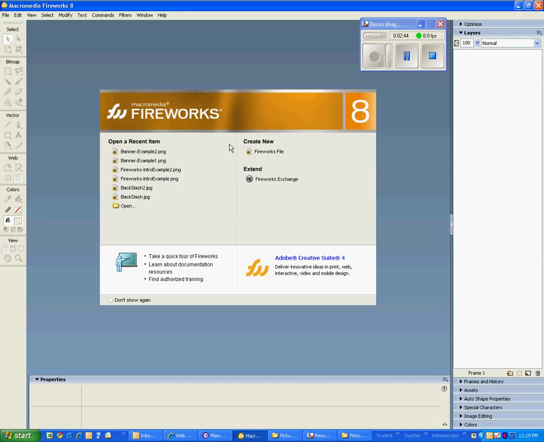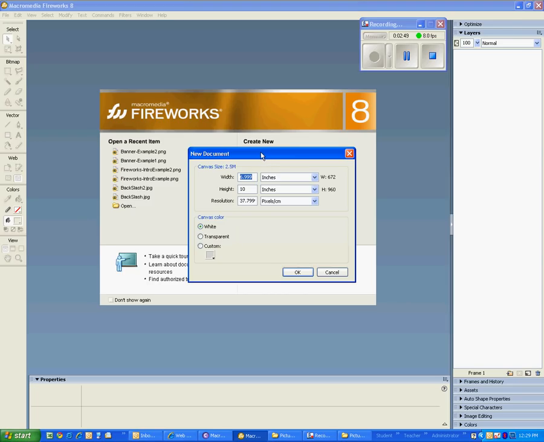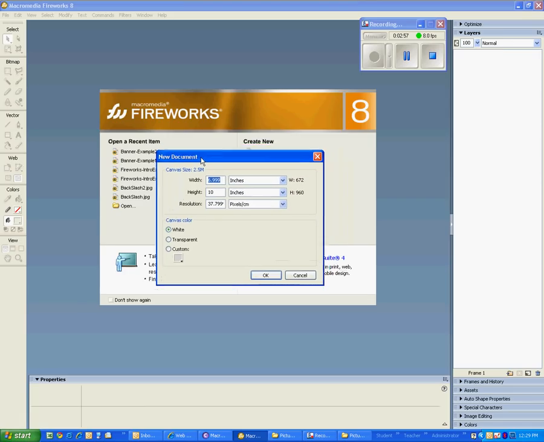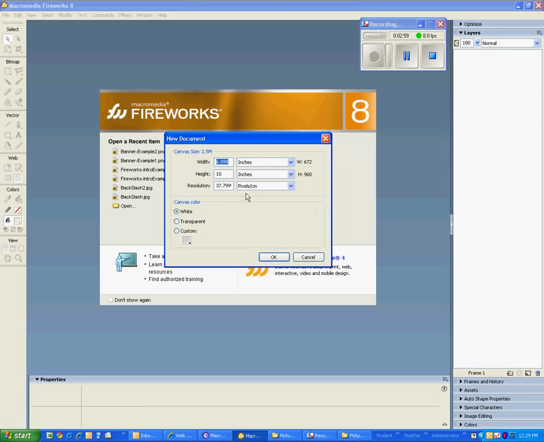When you open Fireworks, you'll get a dialog box like this. Click on New, Create New. Now, if you're already in it and you don't have this dialog box, go to the File menu and choose New, and you'll get this new dialog box popping up. We are going to print this out when you're finished on an 8.5 by 11 sheet of regular paper. So we want to make sure we fit everything inside that 8.5 by 11, and that our canvas is smaller than 8.5 by 11.